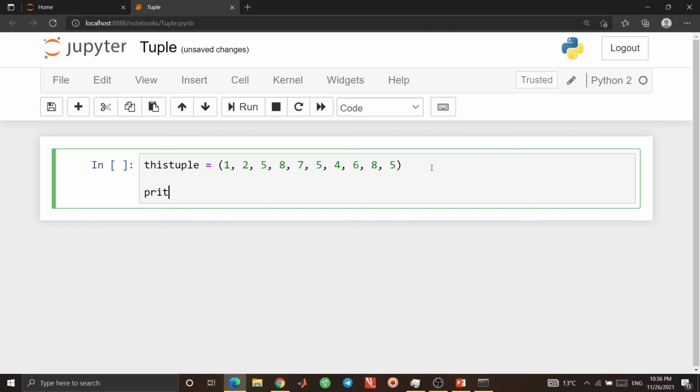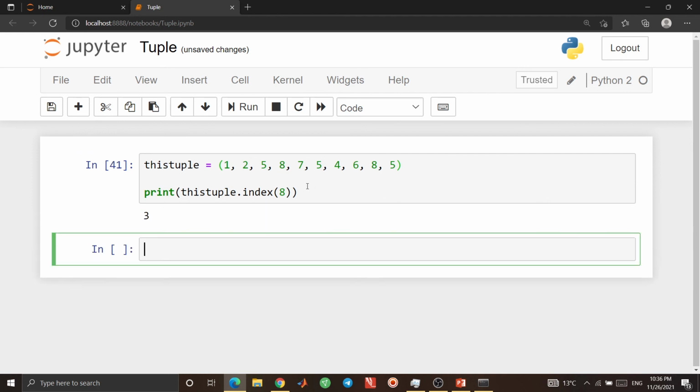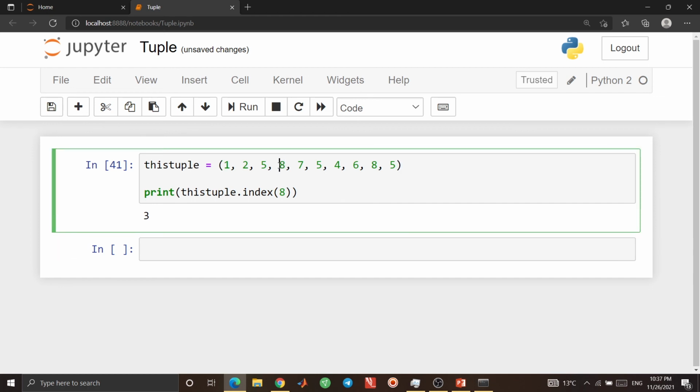I use print to see the results, this tuple dot index, and inside the parentheses I pass that specific value, which is here 8. As you see, we have 2 8s here, and it returns the index of the first 8, which is 3. As you see, 0, 1, 2 and 3 is the index of the first 8.